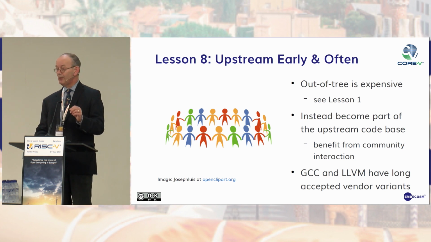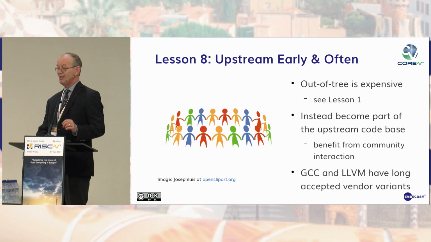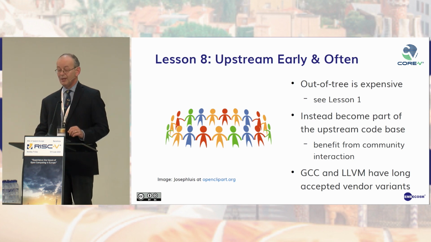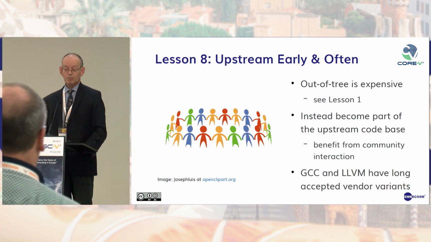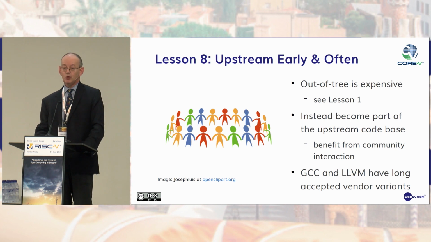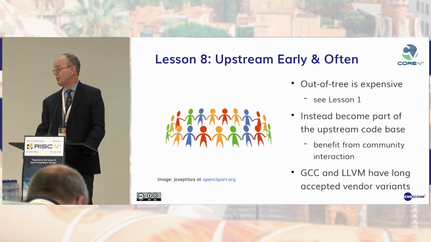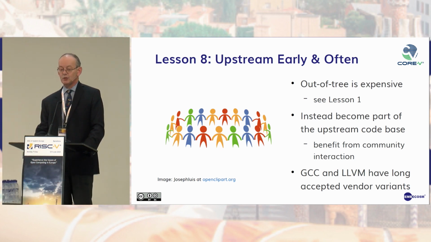One of the reasons we were holding back is because we need the vendor-specific relocations, but we need them for 1 extension out of 8 extensions we're doing. Let's put the other 7 up, and we'll worry about waiting for the last one a bit later. And it's a long tradition. Long before RISC-V, GCC and LLVM have accepted vendor-specific relocations, so vendor-specific variants. So, you know, it's easily done. That's why your target triple has a vendor field to say which vendor you are. So it's not a new topic there.